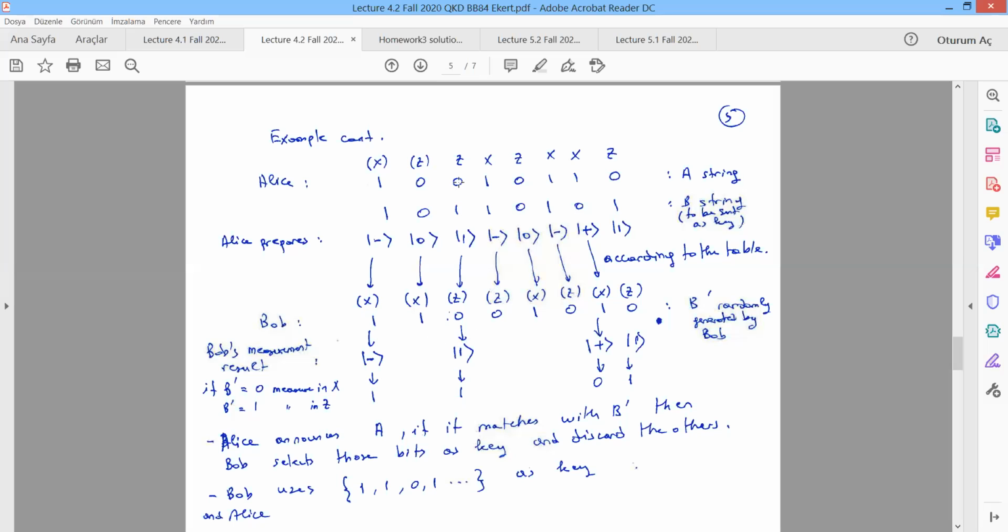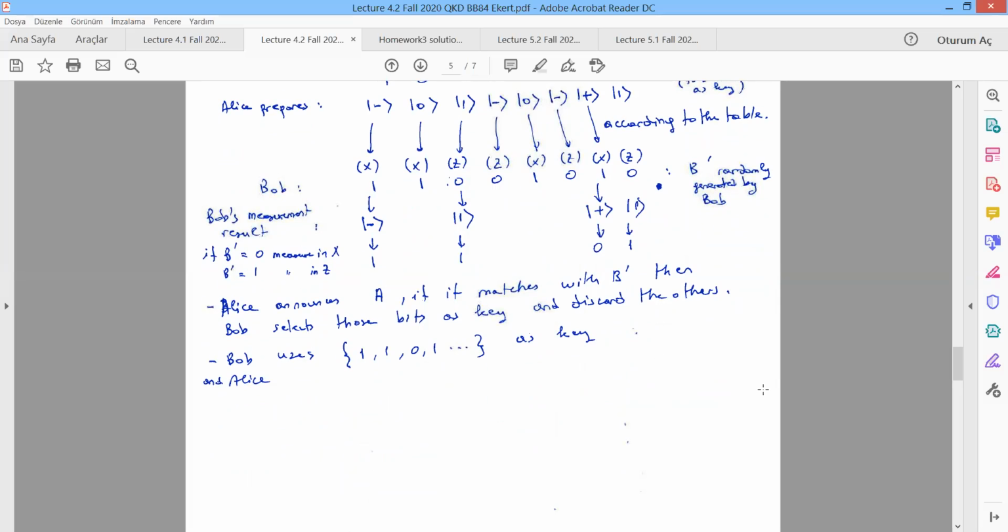So let's take another example. Let's suppose the A and B values are 0 and 1. Consequently, Alice uses the Z operator, and she encodes in cat1. Now she announces that she has used the Z operator for this qubit, and Bob also happens to pick the Z operator. Since the operators match, Bob can accept this as part of the secret key. So he also measures in Z, he measures 1, and now these are part of the random key. Similarly, you can follow the others.